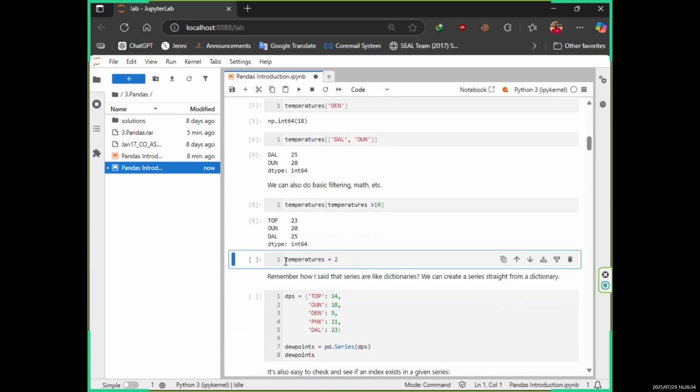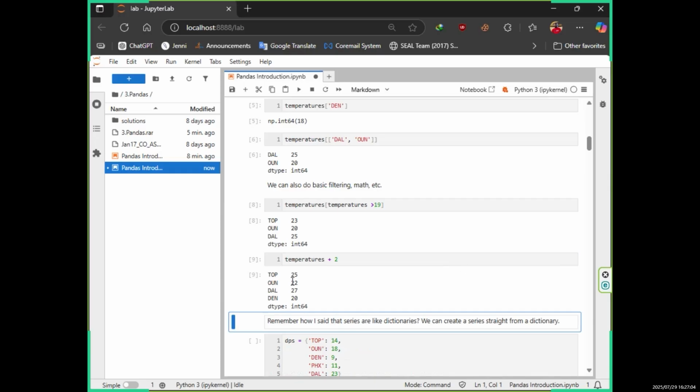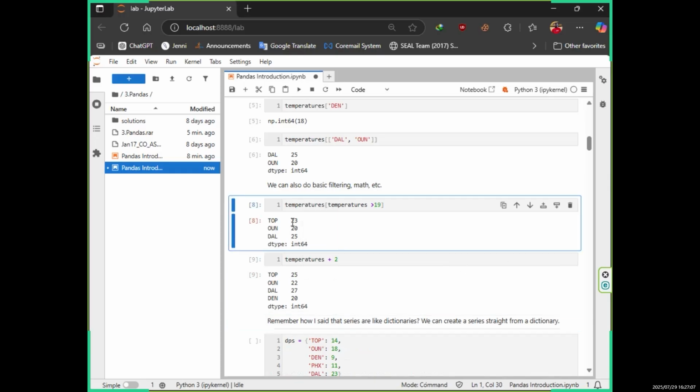Same thing, yesterday we discussed broadcasting in NumPy. If we type our data series plus 2, what will happen? It will add 2 to each and every individual value, because we discussed that when talking about broadcasting in NumPy. If you type something like this, it will affect all the values in that data series. If I execute this one, you can see now 2 is added to all the values.